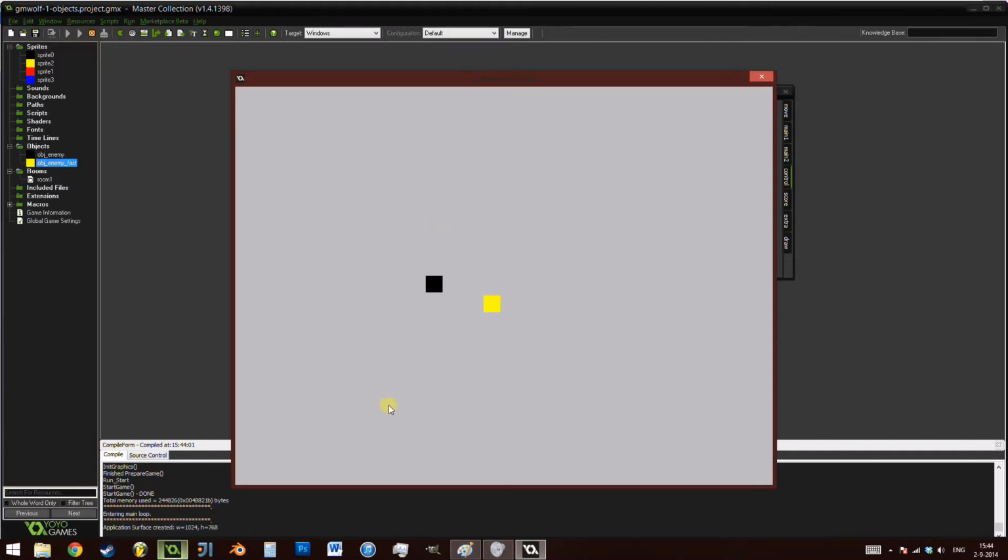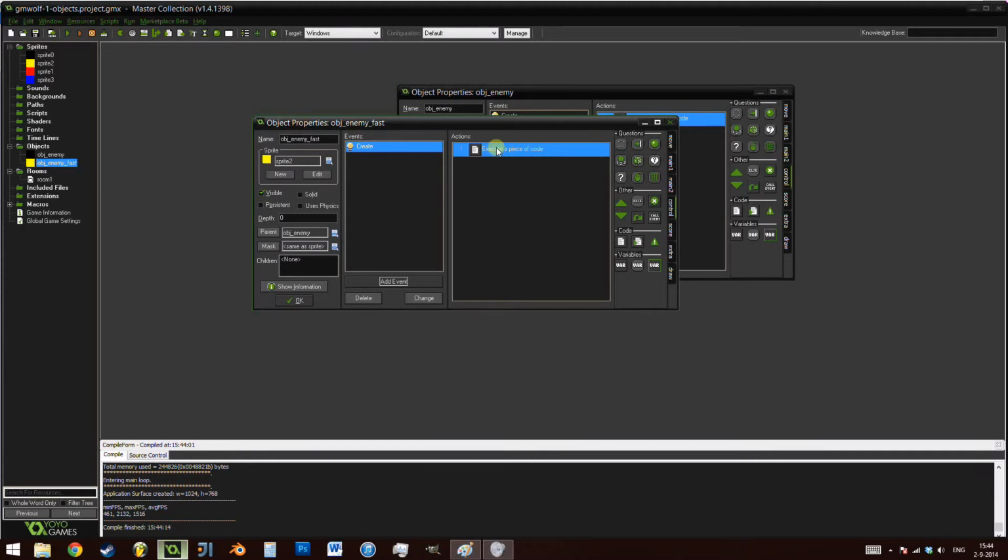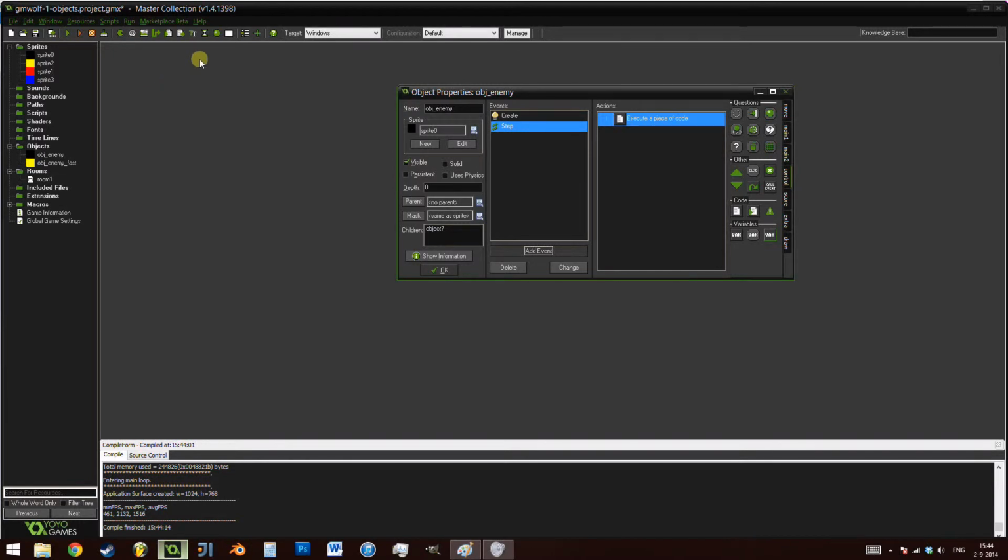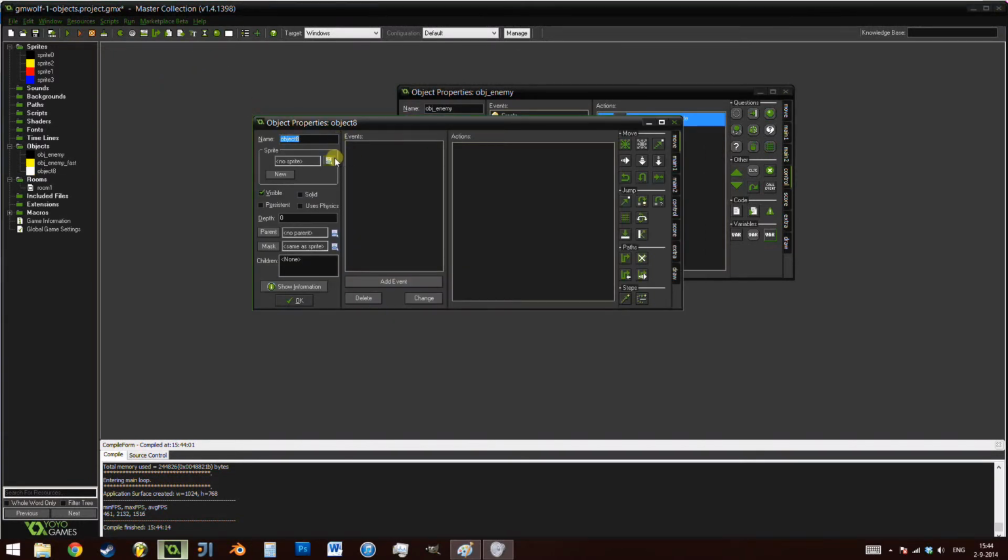So as you can see, we quickly modified the behavior of our original objects inside our other objects by simply adding one line of code, and I don't have to rewrite my whole movement code. So this is just changing a variable. Again, I said you could change the behavior entirely, so let's add another sprite here, call this obj_enemy_rotate.